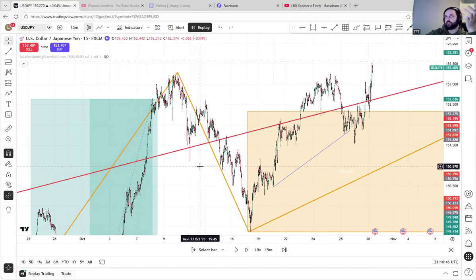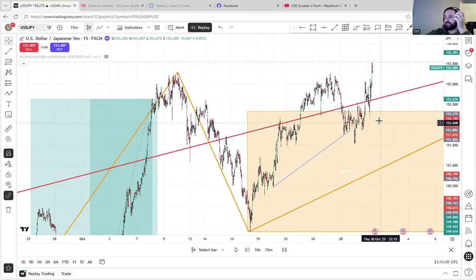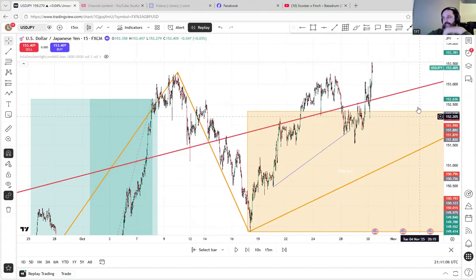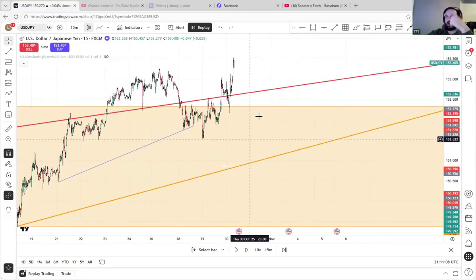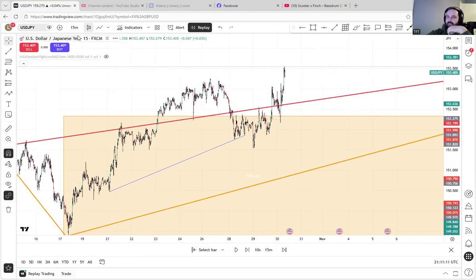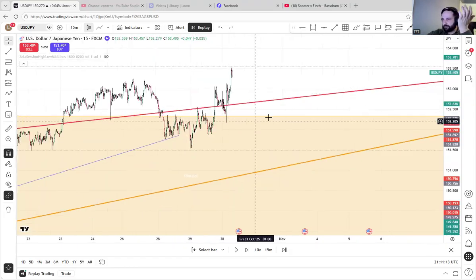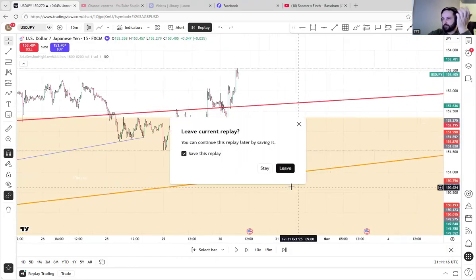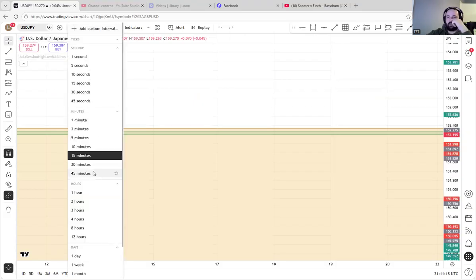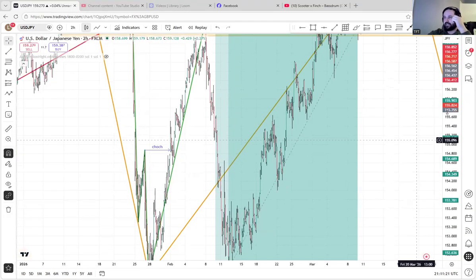But what I was getting at is, because we do approach it with a blank screen, and spend different time doing different kinds of things, you need to use these hindsight markups to go, why wouldn't I have spotted that, or why didn't I? And then you can improve on that. So what I would have learned from this is to start spending a bit more time on the 15 minute, because that would have been a beautiful setup. But I'm not too rich to take a 95R trade.